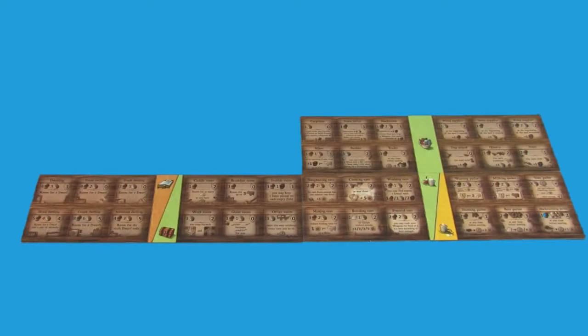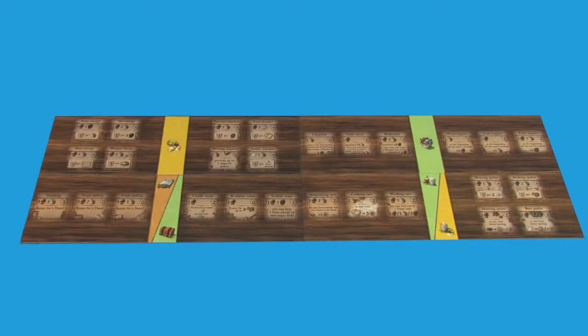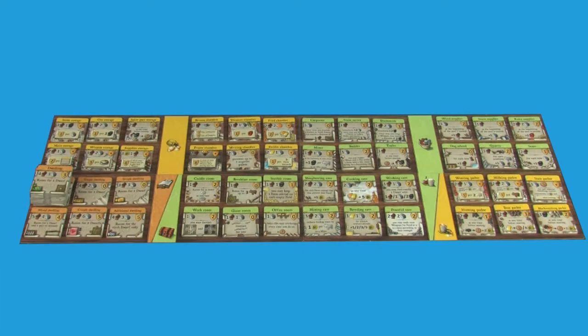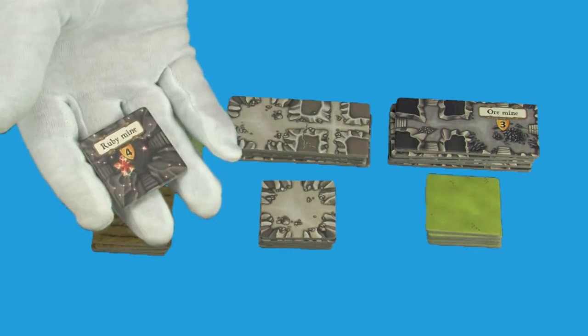Next, place the 4 furnishing boards next to the central board. These boards are double-sided. For your first game, use the sides that have fewer spaces. Sort the furnishing tiles onto their matching spaces. There should be multiple dwelling tiles, and only one of everything else. Lastly, sort the landscape tiles and place them near the central board. Note that these tiles are all double-sided, representing different features you can build. Now you're ready to play.